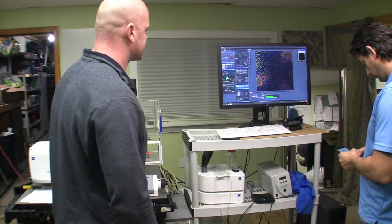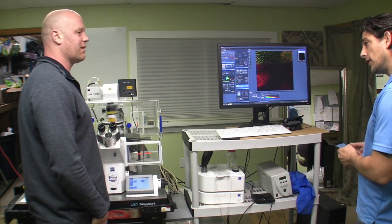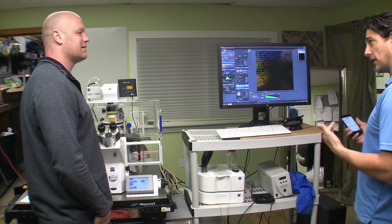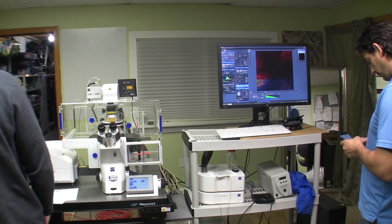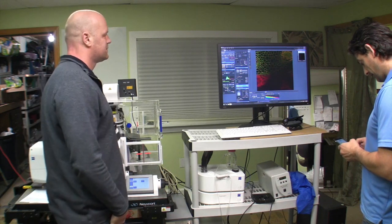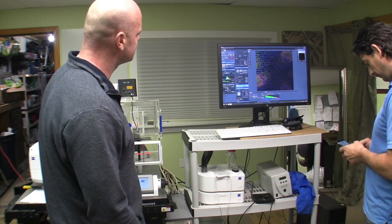We had that 9 Tesla MRI here that I was telling you about. Never got to fire that up though. You can't fire up a 9 Tesla MRI wherever you want. It's the magnet, right? That would pull the fillings out of your face. That's crazy. Really cool.